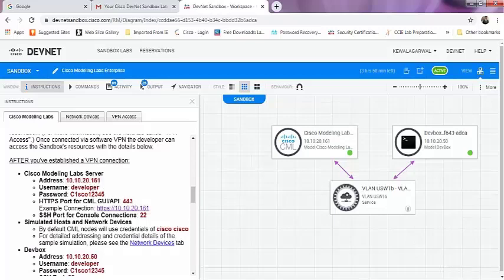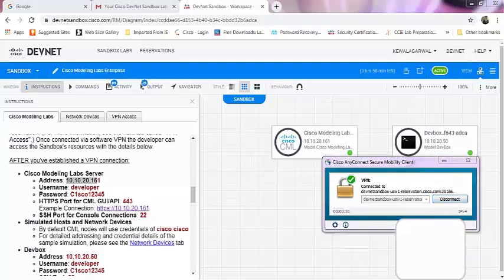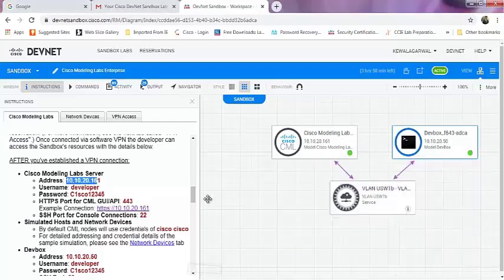It might happen that once you connect to the VPN, your internet connection drops. That's normal. In that case, you would just need to disconnect and reconnect your VPN connection. So let's look if my VPN is connected. Yep, my VPN is connected now, so I can access the server IP. Let's go to 10.10.21.61.